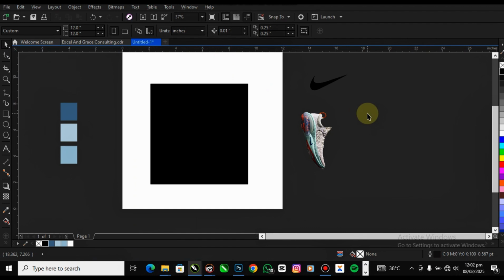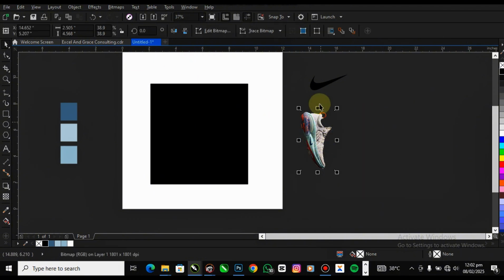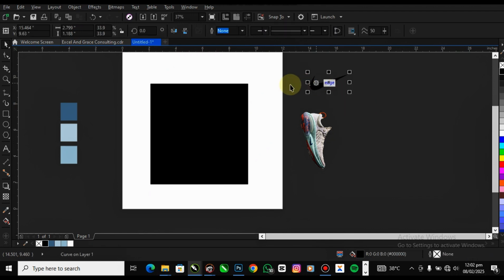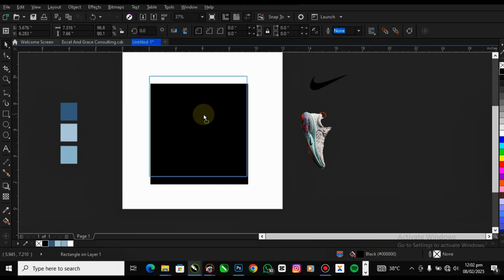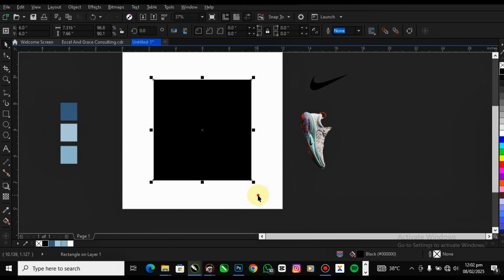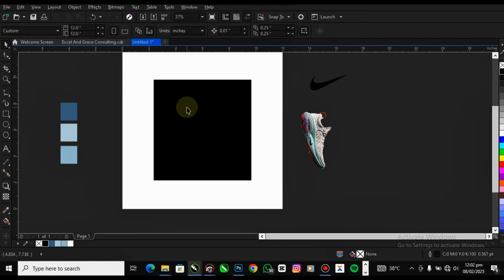So particularly in this aspect, now we are going to use those tools to create an amazing design, which you can see. So as you can see here, I have my Nike shoe and I have my Nike logo icon here, and then I have my workspace. So what I will be doing here is to create an amazing design. The first thing I will do now, I want to blend this color in this background, so that it will give me a perfect flyer.